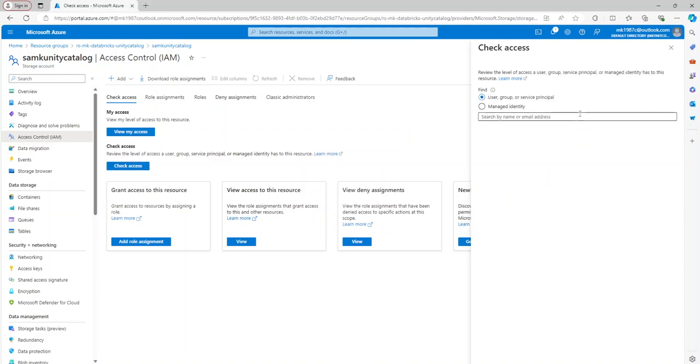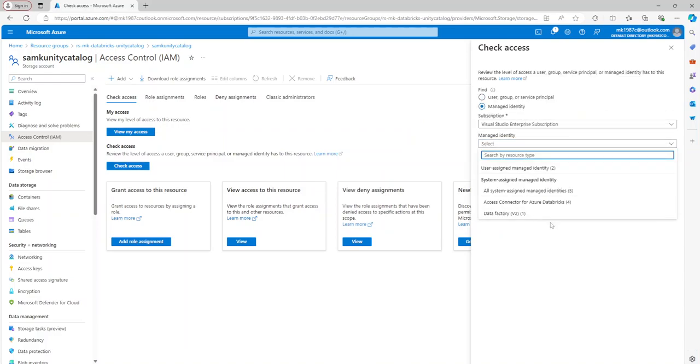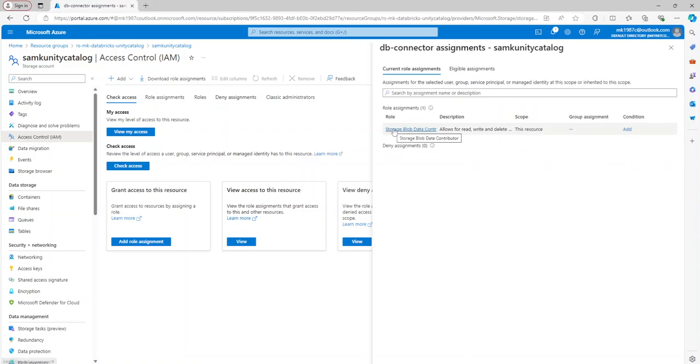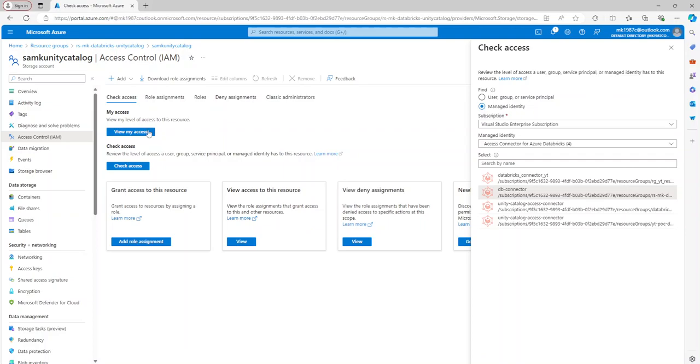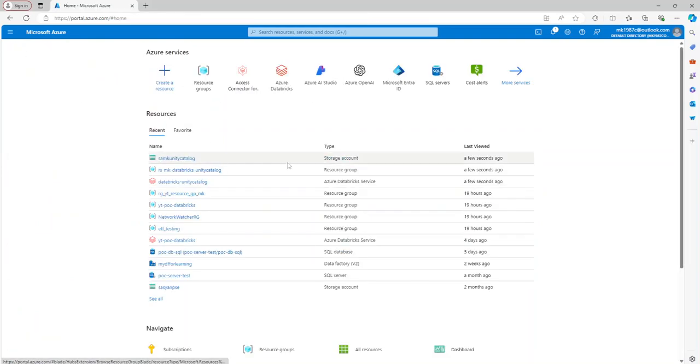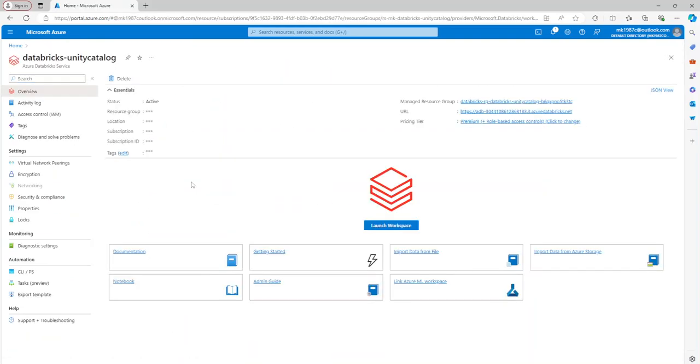Let me see, managed identity, access connector for Databricks, this one. So if you see, I already gave the Storage Blob Data Contributor role to the connector, so I don't have to assign it. If you don't have it, you can add it using managed identity. You can select the access connector and the name of the access connector which you have created. Once you give those permissions, you can switch over to the Databricks workspace.